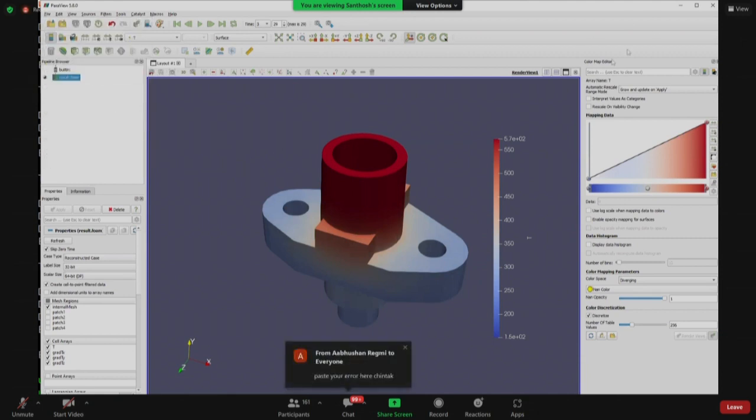Anyone having any doubt on this here? Sir, what do you mean by scale? Scaling, like while making this geometry, one may not take care of the dimension, it may be in meters or something like that. So suppose while making this geometry I kept this distance as 1 meter. If I do the scaling with 1e-3, then it will become 1 mm. All the geometry will be multiplied by 1e-3.